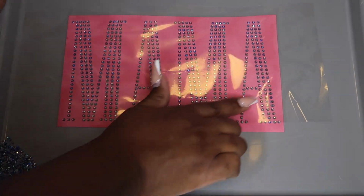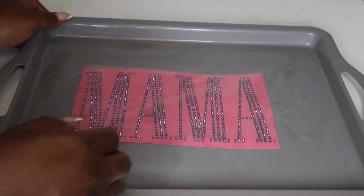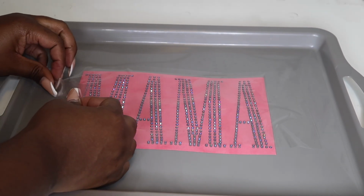Before you put on a shirt, you want to inspect to make sure everything is good, okay? Okay. Once everything is good, y'all, we almost didn't get that bottom. Once everything is good, you peel.